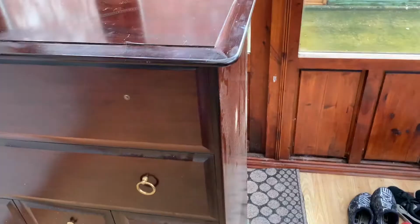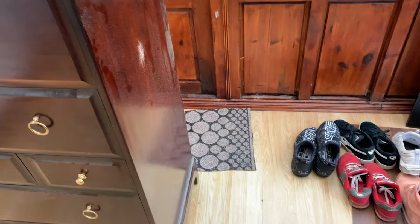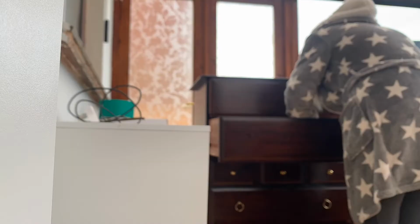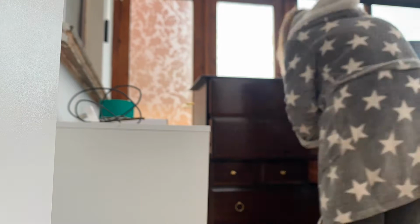Furniture, I usually sand it down, but on these drawers, I decided not to. I began by wiping down the entire piece, taking off all of the handles, and putting all the drawers to the side, ready to paint.